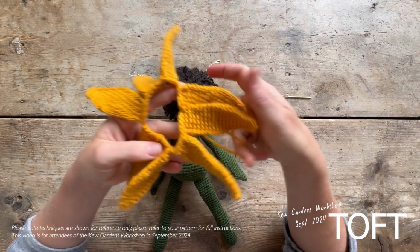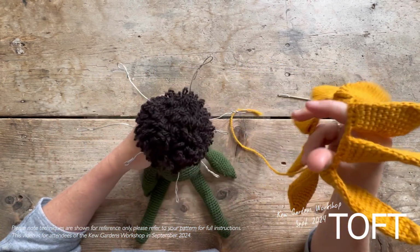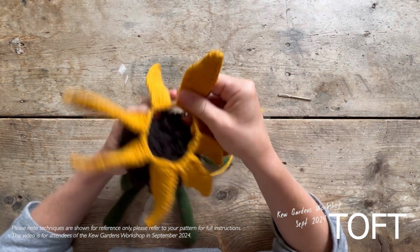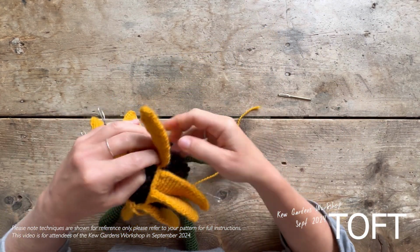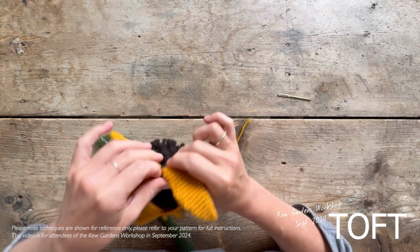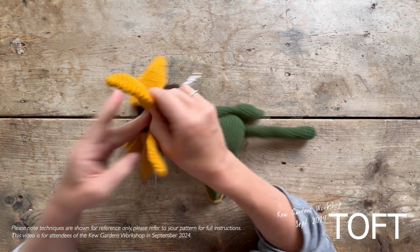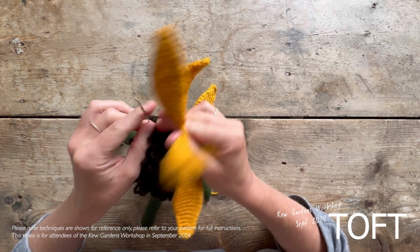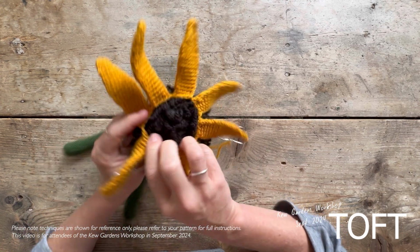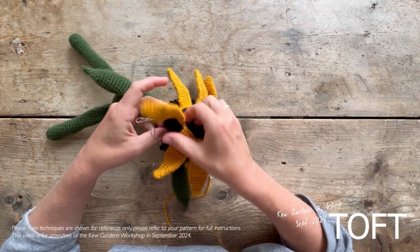Once you've made your ring of petals by crocheting them all together, you put your wires in place like that, and then we're going to put 1 wire into each of those 8 petals. So that one's in. And all I've done is made sure that where we slip stitched around the edges to give those nice neat edges, they're all facing upwards.